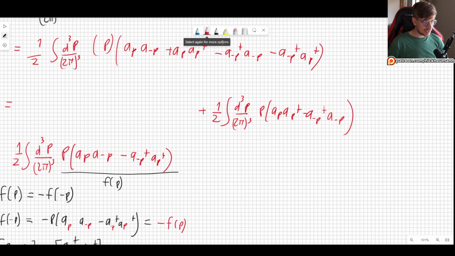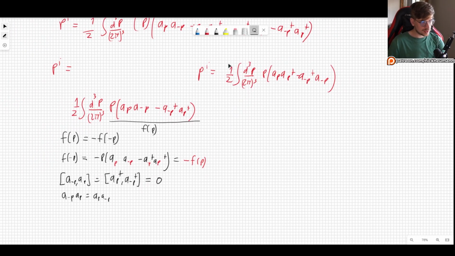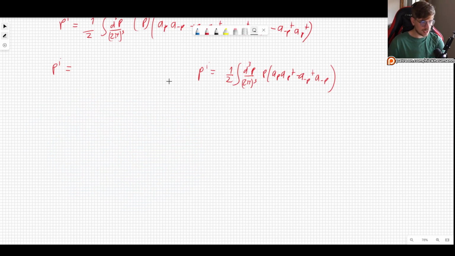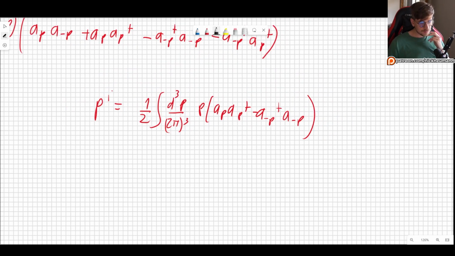So maybe let's just write it like this. So this is our pi. So this is the expression that we now need to deal with. Maybe let's just take a moment to get rid of this so that it doesn't annoy us on our way forward. So this is now our expression. Well, we have actually dealt with a very similar case in the past. So what we'll do is simply multiply through by p.